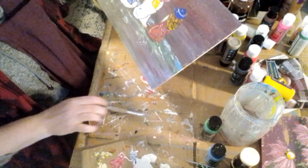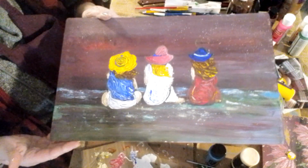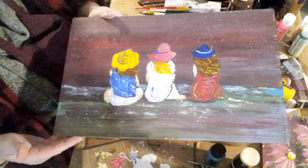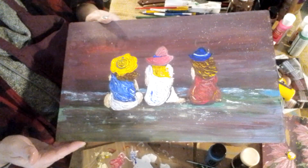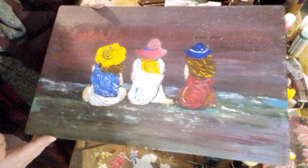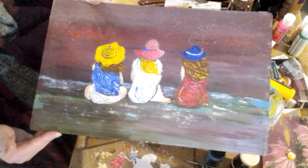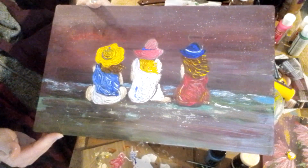And that's about it. I hope you guys like that. It's real simple. So kind of like a girls' night, starry night, watching the sun go down on the beach. Sorry about the glare. I'll take a still of it, and that way hopefully it'll come out without that glare. But anyway, simple painting, calming.